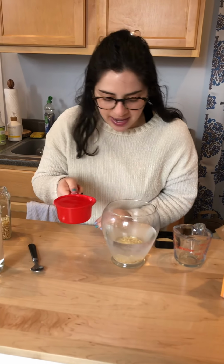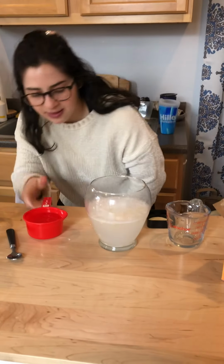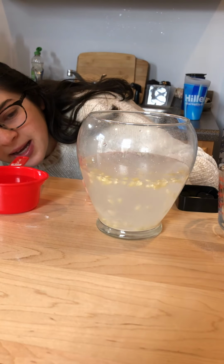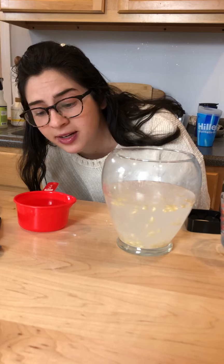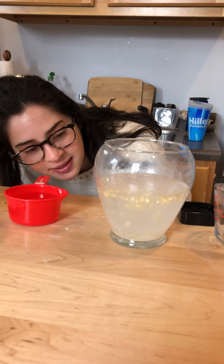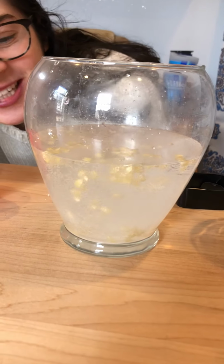So I'm going to start by adding a little bit, and we're going to see it fizzing. And I don't know if you can see, but the popcorn kernels came up, and now they're jumping back down. And I only poured in half, not even, of the vinegar, so you can do this a few times. Really cool, friends. I hope you can try this at home.